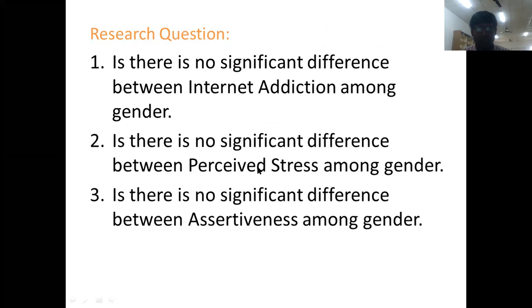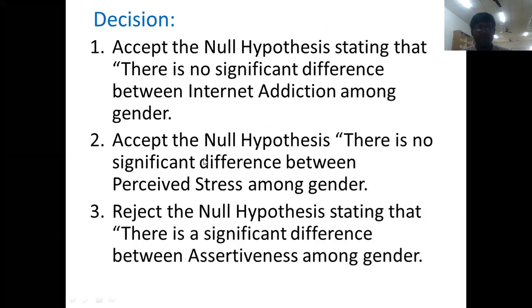We also have a research question here. Is there any significant difference between internet addiction among gender? The second research question: is there any significant difference between perceived stress among gender, and is there any significant difference between assertiveness among gender?